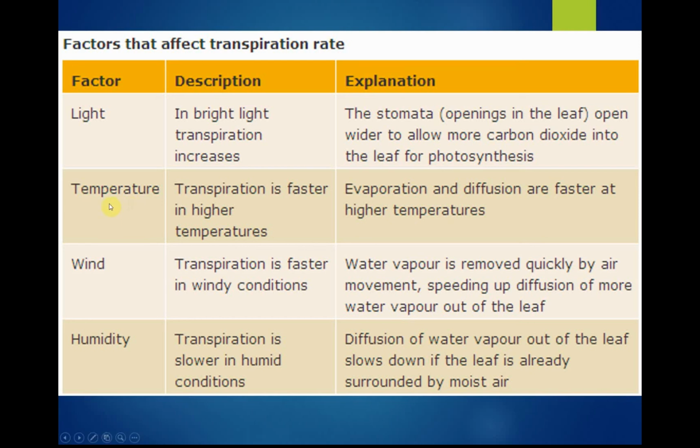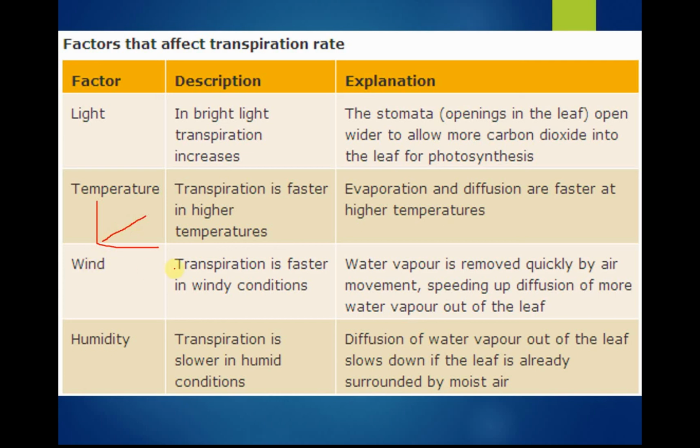When the temperature is higher, you've got more evaporation and faster rate of diffusion, so your rate of transpiration is going to be higher. So if you're drawing a little graph, if we had a little graph here of temperature on the bottom and the rate at the side, the higher the temperature, the faster the rate of transpiration.